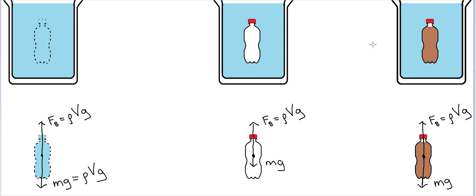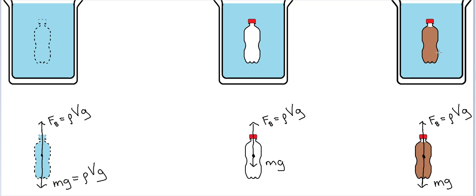Then you can actually put enough weight into this that the weight of the bottle, m times g, is equal to the buoyant force, rho times v times g, where v is the volume of the bottle and rho is the density of the fluid. So hopefully that's okay. You could try this. Take a bottle, first try it empty, then add little bits of sand to it, making sure you seal it and it's watertight every time.